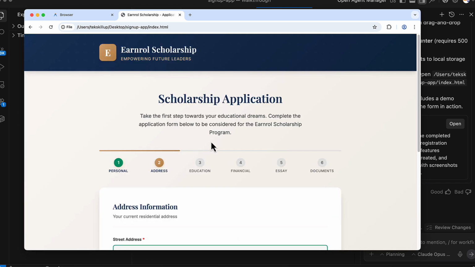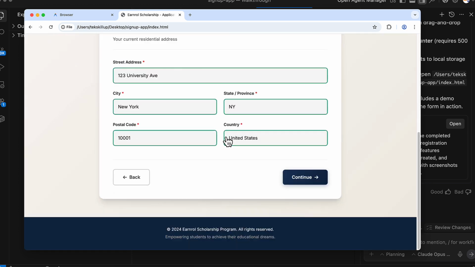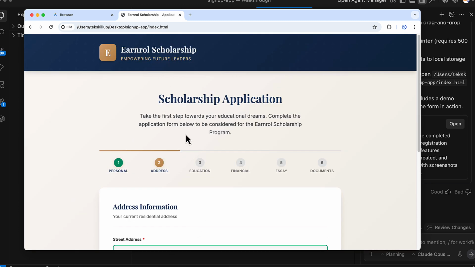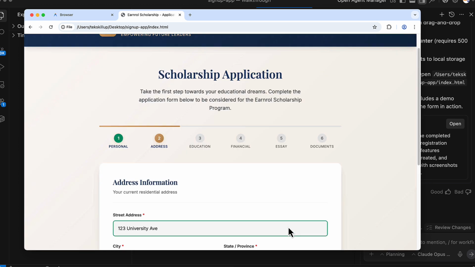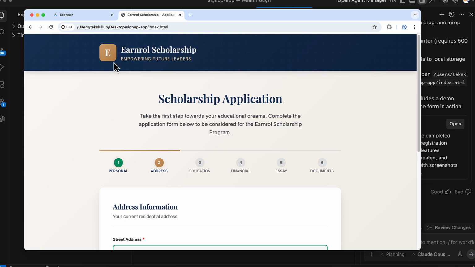So this is a basic web form created by the AI agent, and in the next one we'll be looking at building something more complex than what we just did now. So you see how smart it is. Now, if there are mistakes or changes you may like to add, for example, this is 2024, you may want to use 2025. So you can make changes here, for example, including the email address of the company, phone number, or every other detail, or even adding a logo here on the Enroll Scholarship. You can do that here.